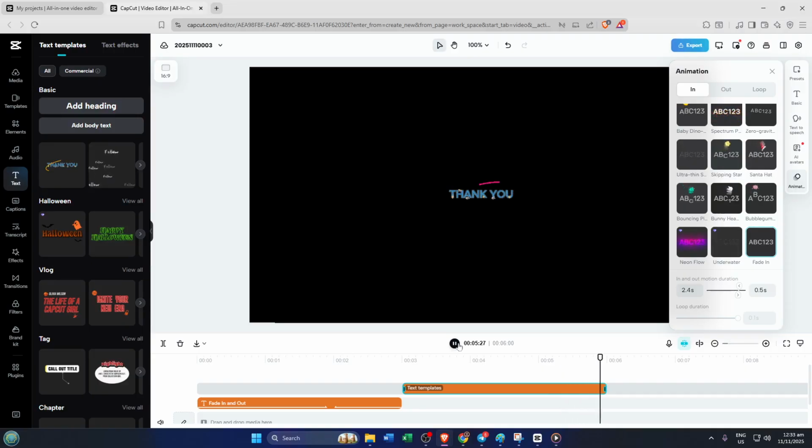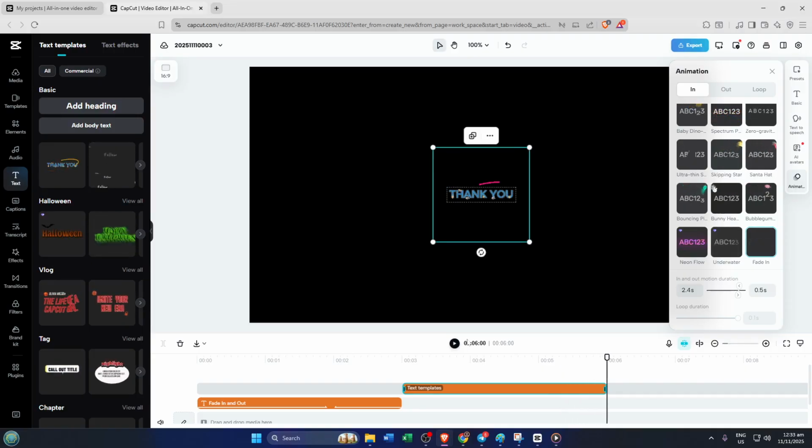Finally, to apply your changes, press the check mark if you're on mobile, which confirms your edits. On desktop, simply click off the clip, and CapCut will automatically save the effect. And that's it. Your audio now fades in and out smoothly. Remember, don't stress if it takes a few attempts to get it just right. Audio transitions are one of those things that make a huge difference in the final feel of your video, but they're also easy to adjust as you go.